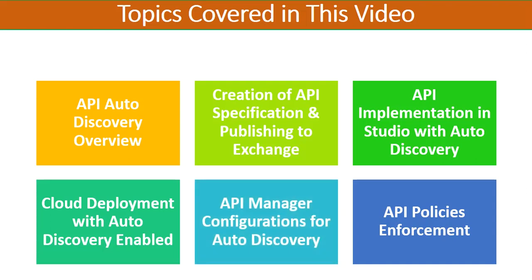Once we have API Auto Discovery enabled, we will do the required API Manager level configurations for the auto discovery, and then we will apply different policies. We will see how we can enforce policies that we want for the API application using the auto discovery, where it will have its own proxy. So let's first have a theoretical high-level overview of API auto discovery.